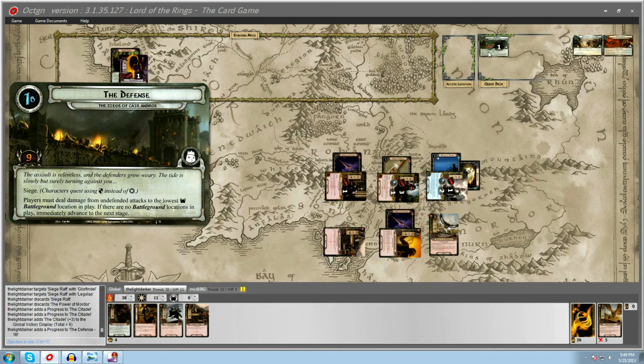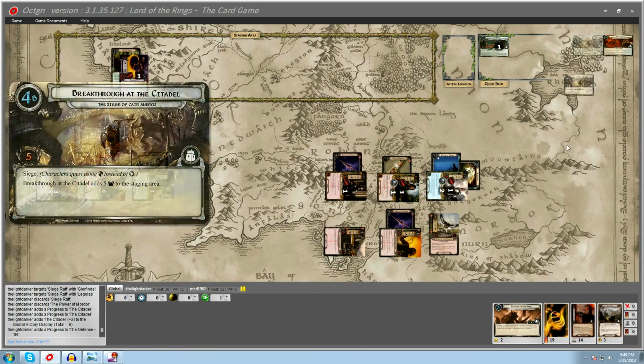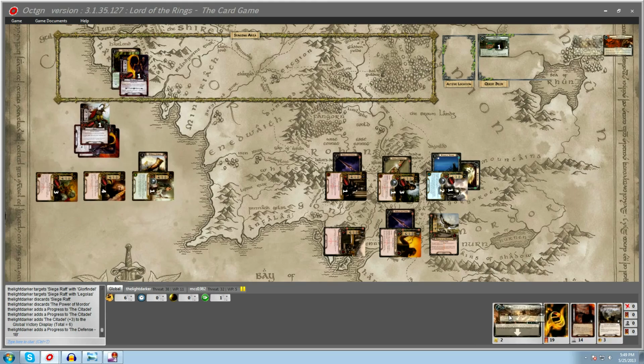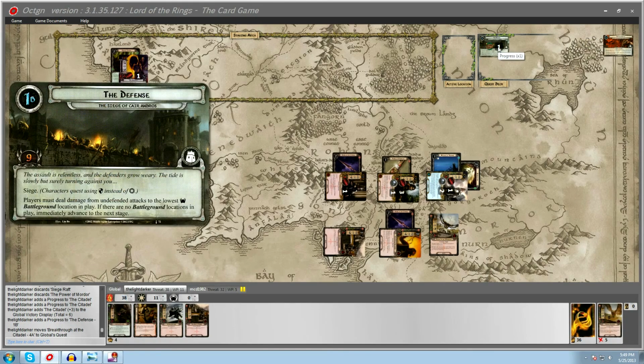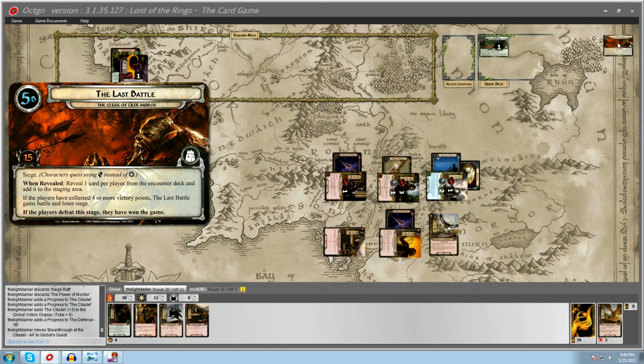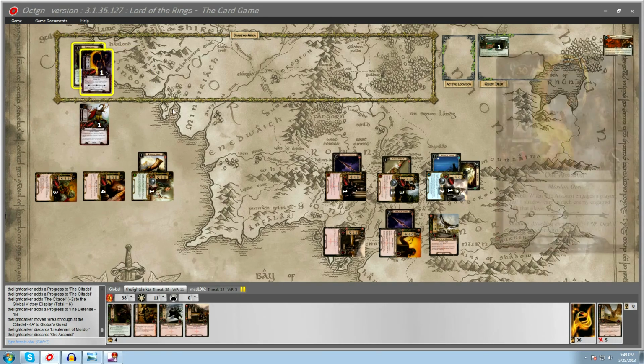Blade of Gondolin puts 1 point on our current quest phase. And why don't we go ahead and pull Breakthrough at the Citadel down and put it out of play. Okay. So at the present moment, as soon as we make 8 more progress, we've got to move on to the last battle, which, as we have 6 victory points, is going to be battle questing. And we've got to reveal an additional 2 cards from the encounter deck once we make it there. Okay. So at the end of combat, let me get rid of these shadow cards. And I suppose that is that.